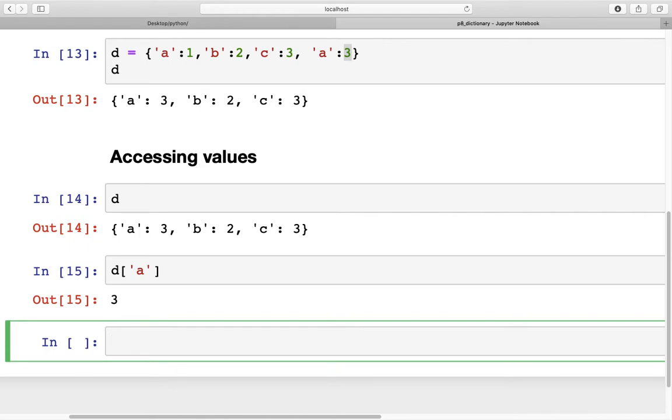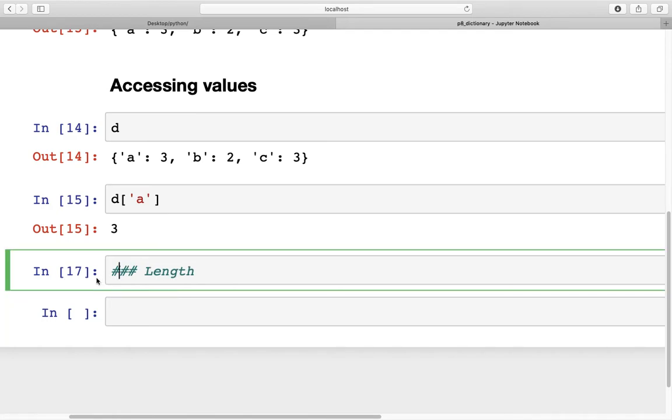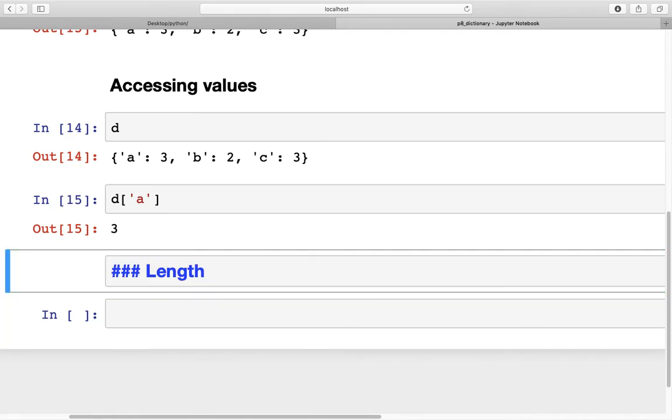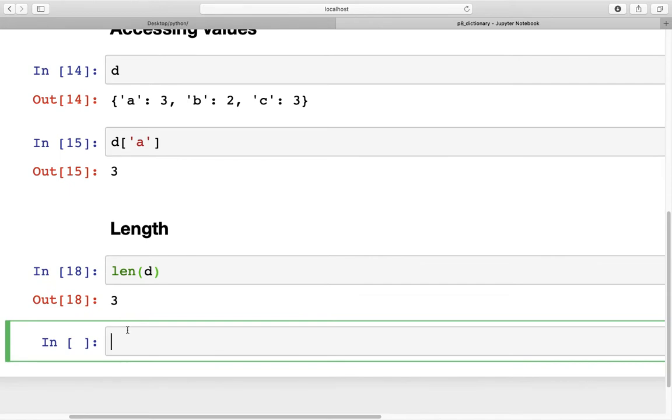Now if we want to get the length of the dictionary, we can get that as well. To get the length, I'll create a markdown by pressing M. Okay, length of the dictionary: we simply write len(D), and that gives the number of items within the dictionary.